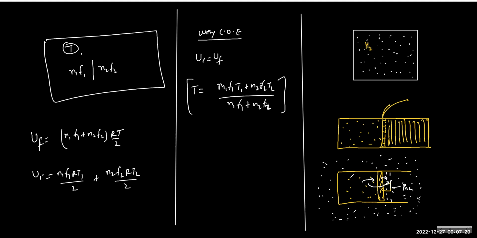Now when the surrounding contracts, it will do work on the ice. So it will also give some energy, right? Work means you give energy. So who is giving energy to the ice? Surrounding is giving. The atmosphere will give energy to the ice. Luckily, the atmosphere is an infinite energy reservoir, so any amount it gives will not affect anything. But the interesting thing is, when the surrounding is giving energy to melt the ice, then how much energy do we need to give from our side?